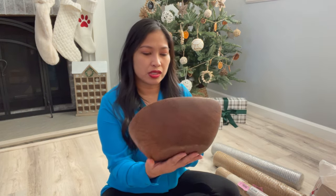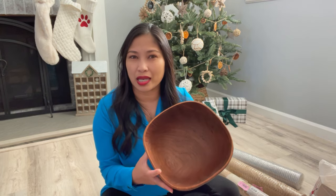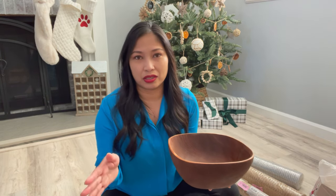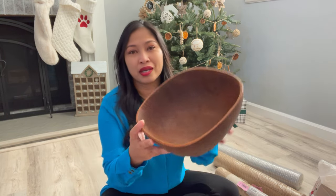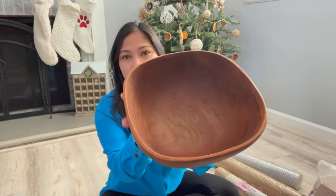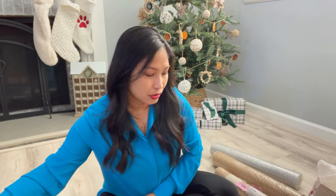Next is another wooden bowl. As you guys all know, I love anything that's like a wooden bowl. If you were to buy them at a retail store now, it's probably going to cost you $20 or more for any type of wooden decor items or even wooden bowls. I found this one at ARC and it was only $0.99. I always find great things at ARC store compared to Goodwill — Goodwill is like hit and miss for me. I also love this color, this walnut type color.